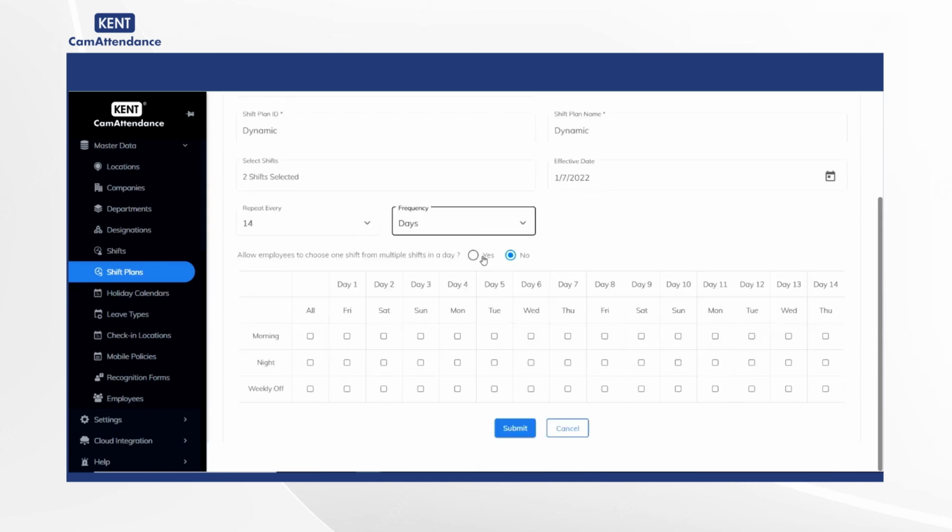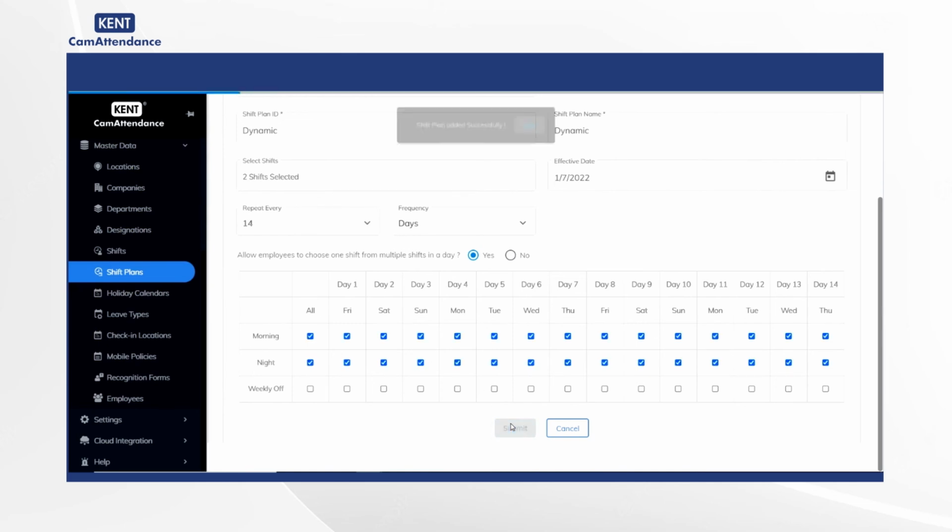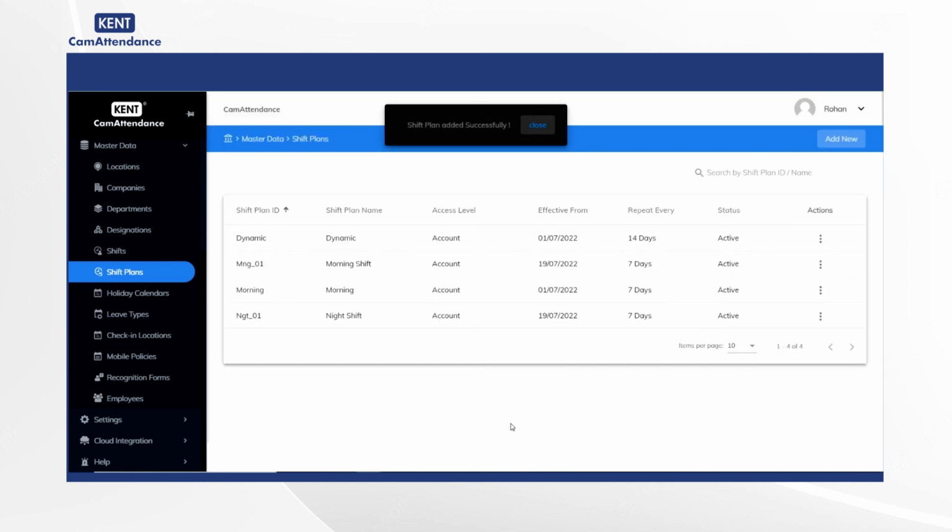Select yes for allowing employees to choose one shift from multiple shifts in a day. After that, in the table, select all under morning and night. Click on submit. Then you will receive pop-up notification of shift plan added successfully.